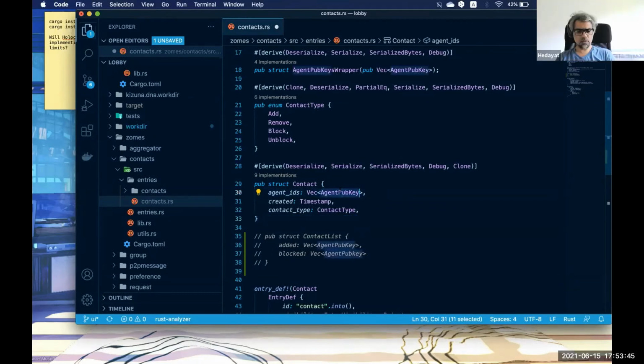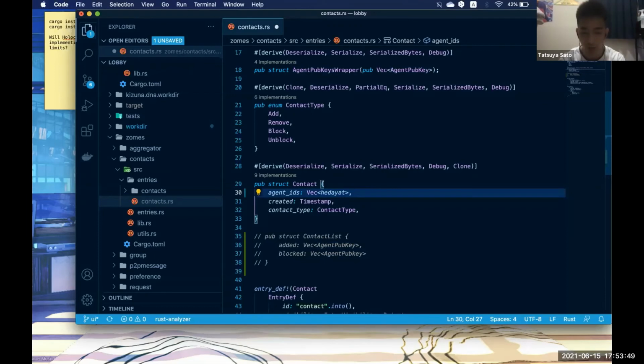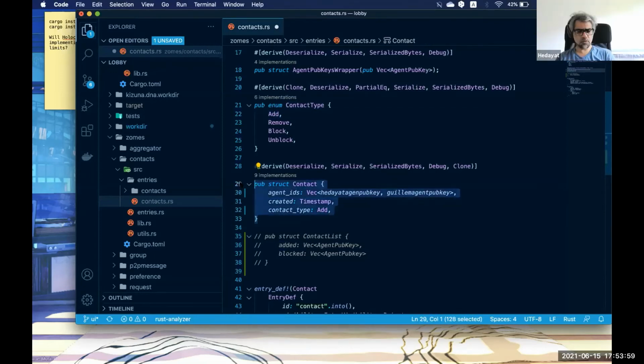I can have your agent pub key here, like Hedayat agent pub key, and then GM agent pub key, and then the contact type could be an add, right? Something like that. This gets saved into the source chain. Yes. Right?